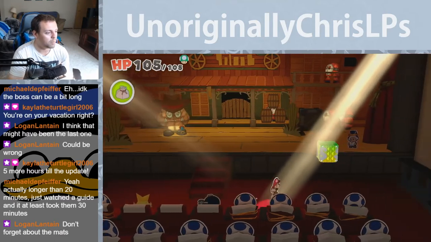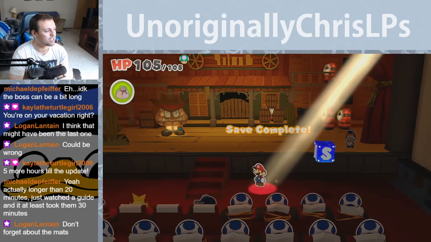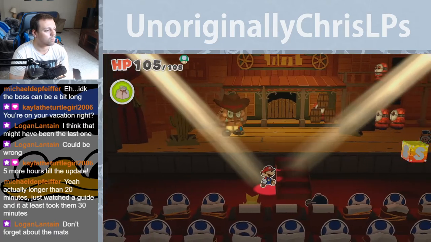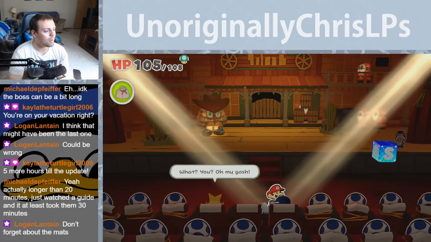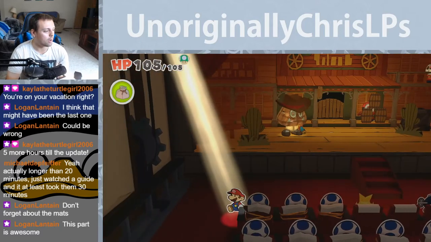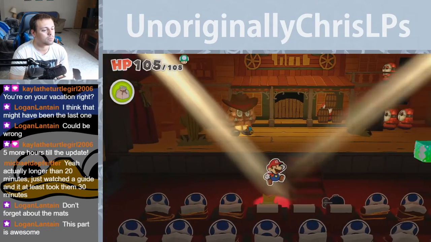It's me, bitch. Oh, I like how the spotlight can't follow you all across. Yo. What are you? Oh my gosh! Bobbery. Yes, go get him, Big M. I can't. Take the hit, Mario. Get up here. This part is awesome.